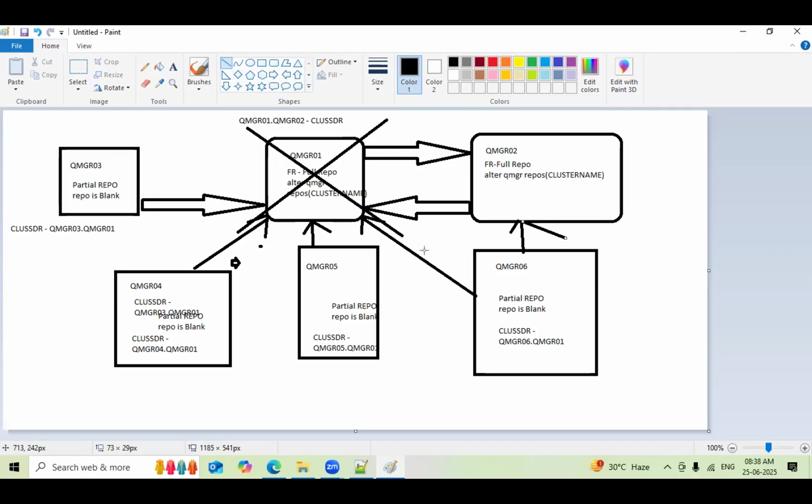Now one question. See, some application wants to connect. For a scenario where we have the full repository queue managers, queue manager 01 on machine A and queue manager 2 on machine B, the application will have its IP, the machine A IP or machine B IP. Why do they need an IP?